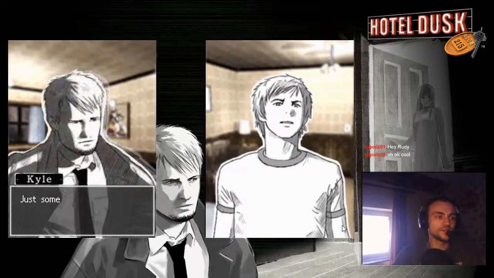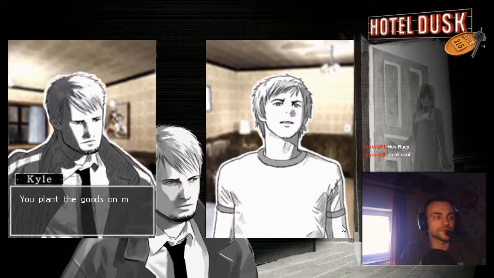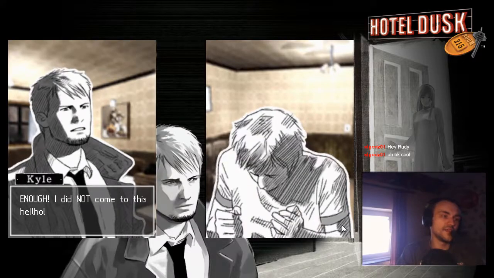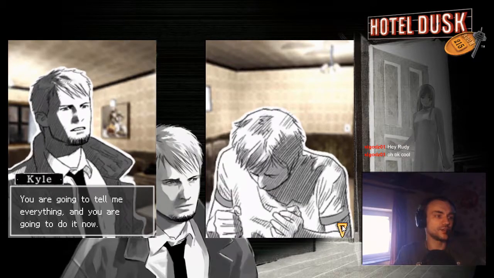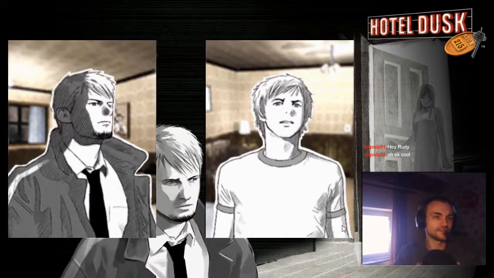And that's when you meet me. Just some down on his luck salesman, not too bright, not too dangerous. You plant the goods on me, then sit back and wait for Papa to love you again. I wasn't... Enough! I did not come to this hellhole just to hear you bleat like a damn sheep. You are going to tell me everything, and you are going to do it now. Do not make me ask twice.